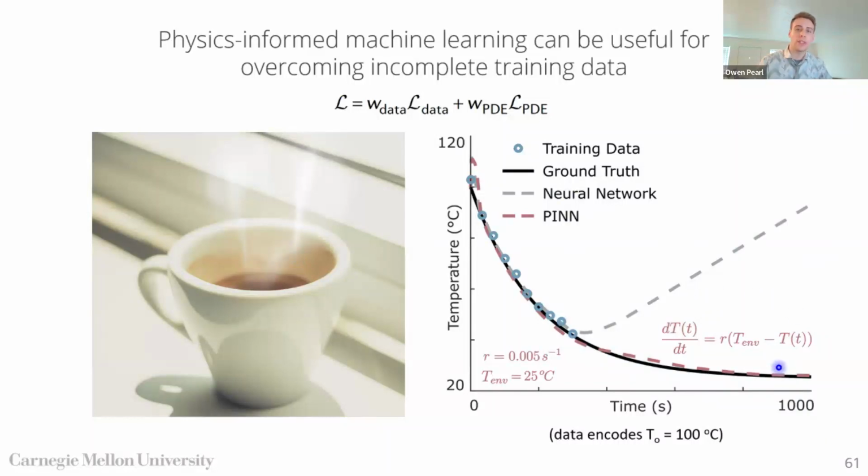But with a physics-informed neural network, you can take the Newton cooling physics that governs this behavior, move the derivative of temperature to the other side, calculate the residual of this, and plug that in as a loss function that updates the states of the neural network. When you do that, you get really great predictions. You're able to match not only the data that is being provided, but also the function that is explained by the physics information.